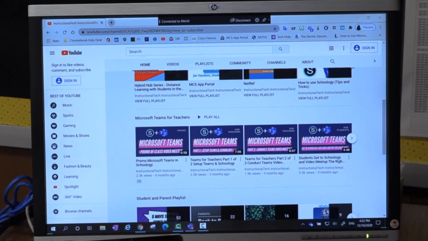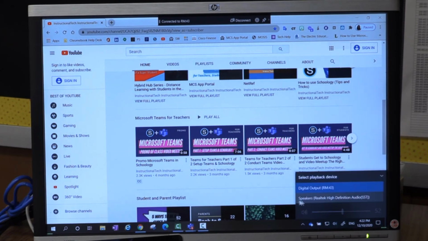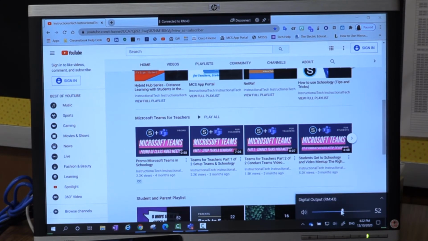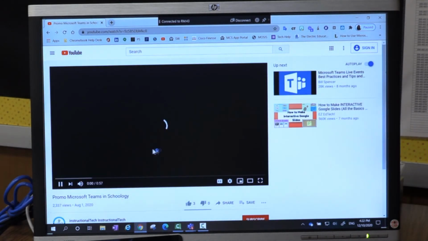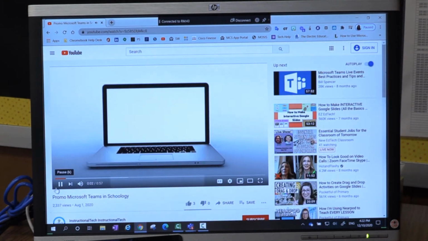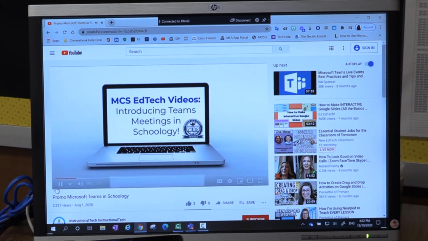So I'm going to locate the little speaker in the bottom right corner of our screen, and I want to make sure it says digital output. If it says speakers, I can go ahead and select the digital output option, and then I may see the receiver name in parentheses. So I'm going to select this one here, and I can adjust the volume so that it's not too loud or too low, and I can hear that it is okay for my classroom. So I can test it out. I'm going to click on this video here, and I can see that my sound is coming out of my speakers.